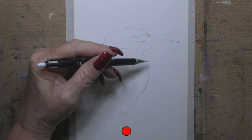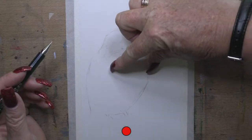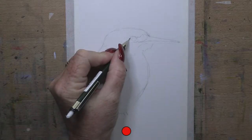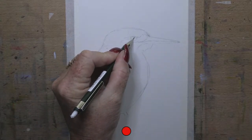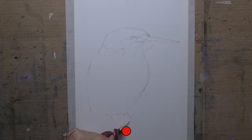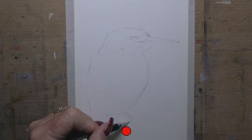So his head and his body is 1.5. So I've got that about the right measurement. I've got to put the highlight on his eye, which I will leave the white of the paper. He's got beautiful little bright orange feet, so that'll be fun. So I'll be using a mixture of core watercolours and my Sennelier and Schminkes. So I'm using three different watercolours today for this one.